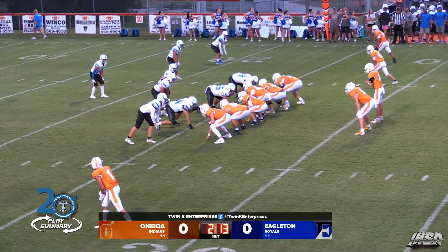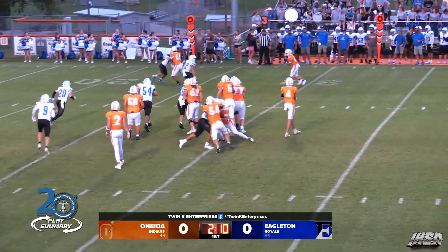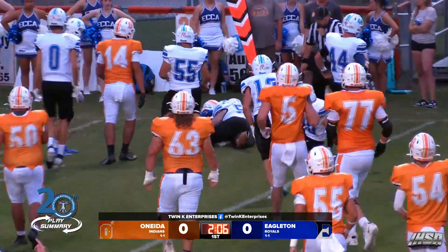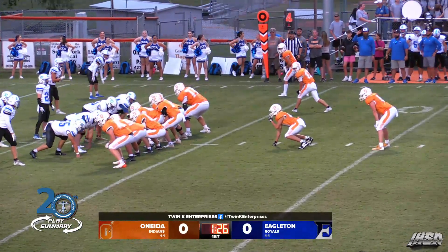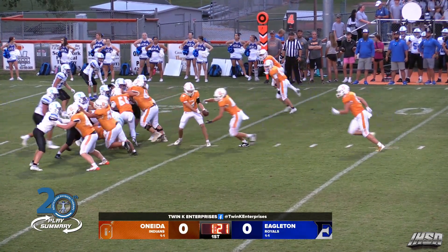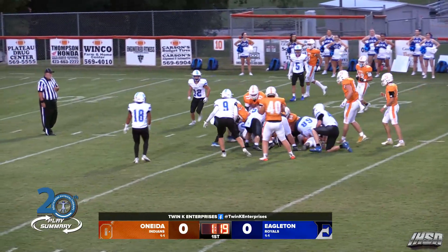Ryan gets the call from Coach May. And now here's the snap — he looks out right, here's the screen pass caught by Levi James, trying to spin free of a defender. Of Jesse Zachary on fourth and one — it's an I-formation. Brock Ryan takes the snap, gives to the fullback, pounding forward.